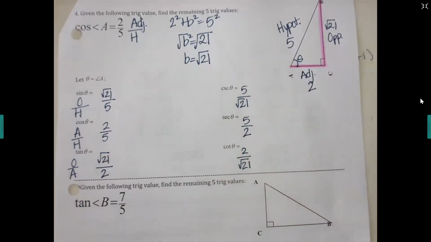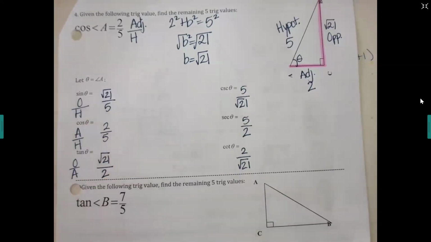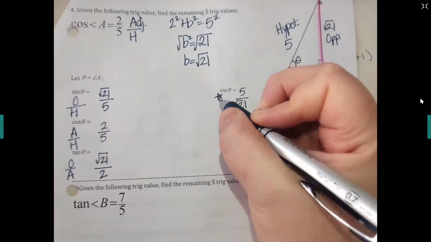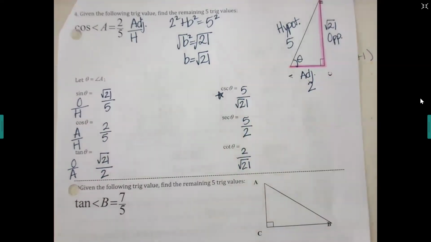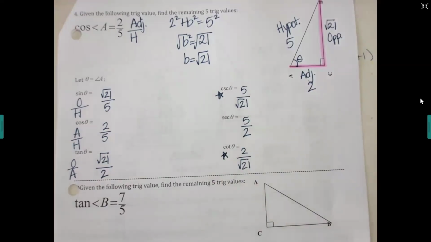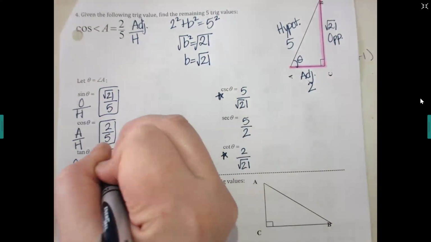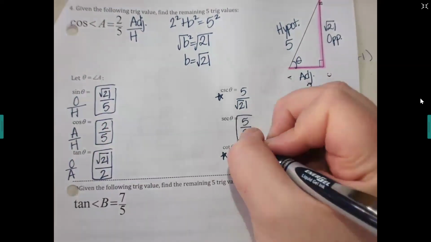Now, out of those answers, which are the only two that I'll have to actually fix? Sine, the square root's on the top. Remember, we like it on top. Where do we not want it? On the bottom. So my CSC, huh? Oh, if it's on the top, you're good. You can leave it. Are you sure that? And then this one, yeah. The other 4, though, are all done. So this one's good. This one's good. This one's good. And this one's good.